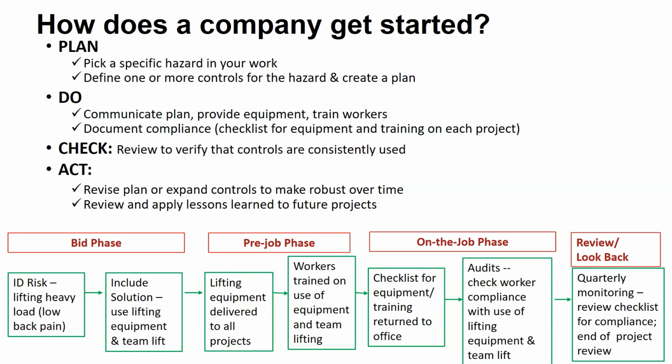The last stage is the review or look back. The plan, checklist, and other documentation are reviewed to assess how well the plan was implemented. The results are discussed with employees and input is solicited to help find solutions for areas where there was low compliance, so the lessons learned can be used on future projects.